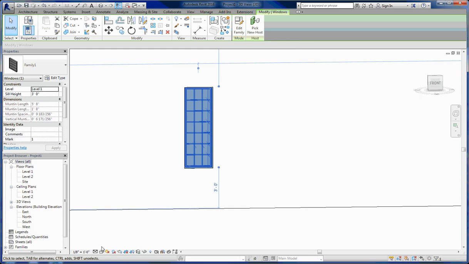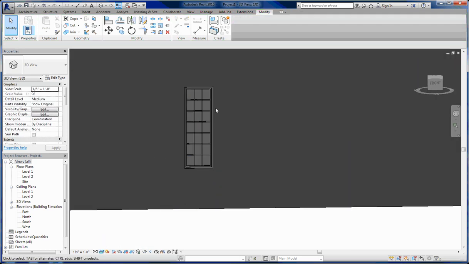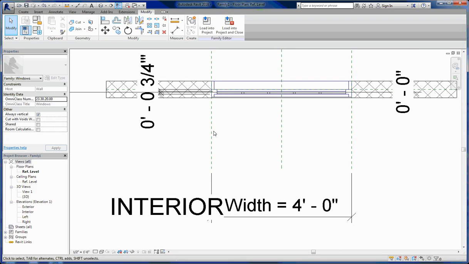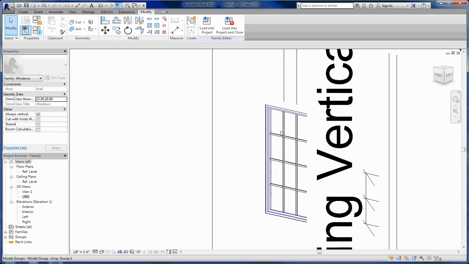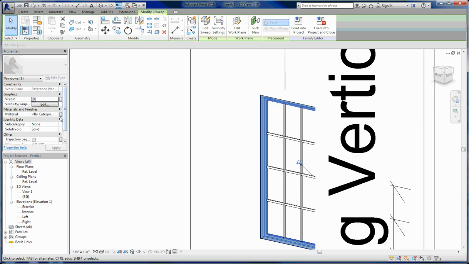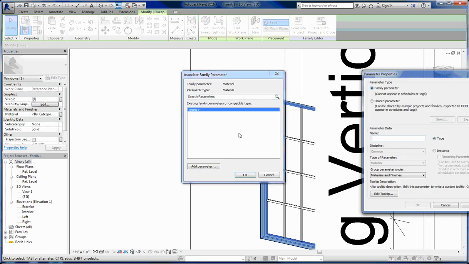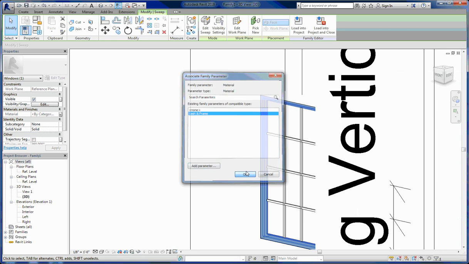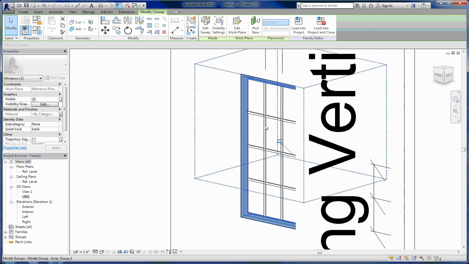but we also have the issue of absolutely everything is just gray, and we did not apply material parameters to it. So if we go into our edit project and we grab some different things, we can apply material parameters to it. So I can call this the sash and frame, and then we'll be able to apply whatever material we want to it. We can do the same for the glass and that sort of thing.